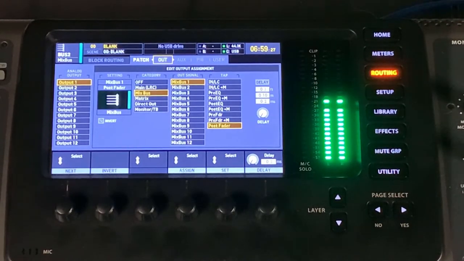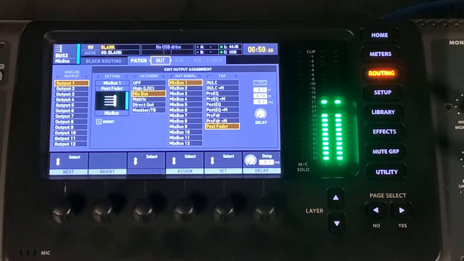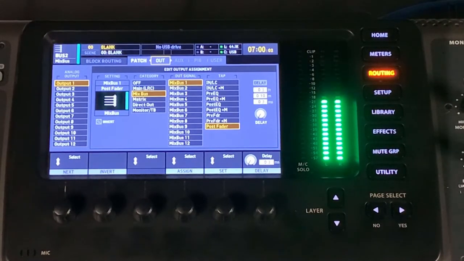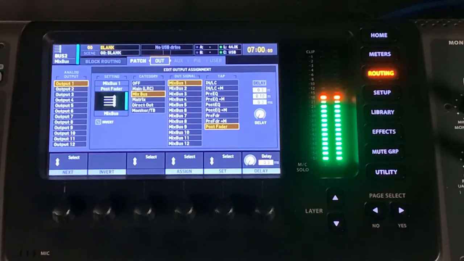Now this is important because when your drummer is sitting behind the drum set, they can use their phone. If you've got a router hooked up to the console, they can use their phone and a free app to control their own monitor mix, which really makes life so much easier. You don't have to yell back and forth from stage to the console and have the sound man set up your monitor. So they can just connect wirelessly to the soundboard. They can make their own changes. And if they need more volume, they could actually just push the fader up and you'll see it move, which is kind of neat. But doing post fader on our tap is going to be ideal for the monitor setup.